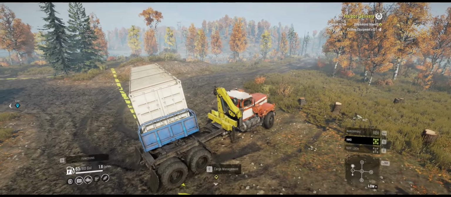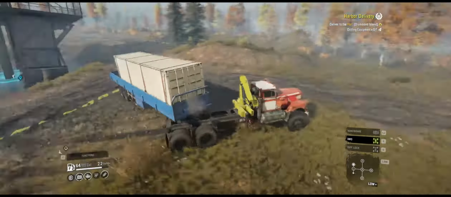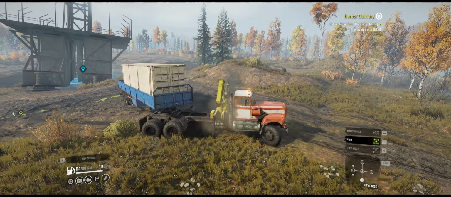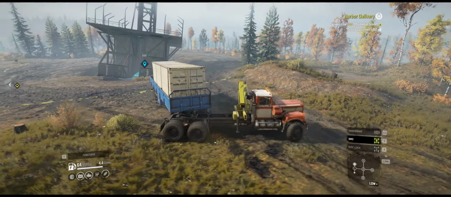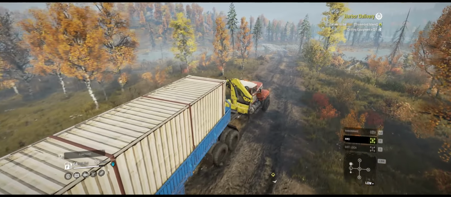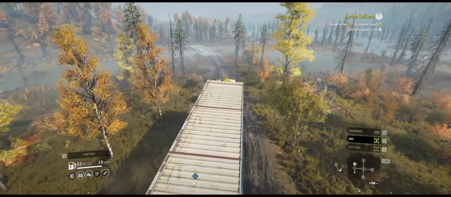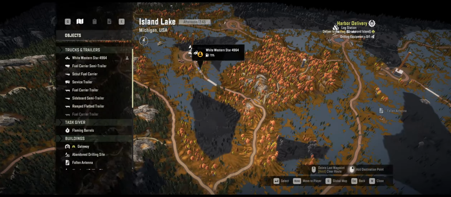Let's not hit that stump. Oh, I hit that stump, though. Oh, I'm going to be stuck now. Nope, I got out. Somehow utilized perfect game physics to get out of that mess. Okay, so let's make ourselves a path out of here.